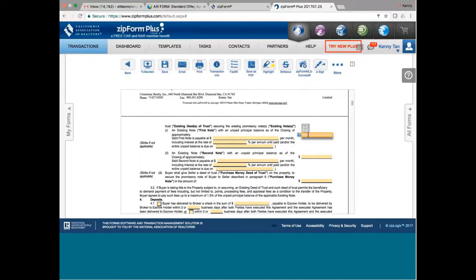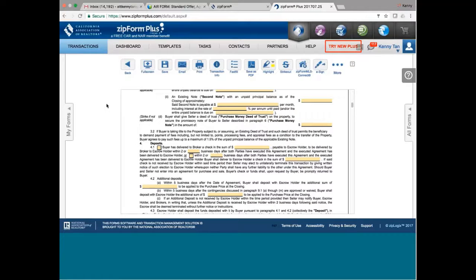Sometimes you may want to assume the mortgage. If you're assuming the mortgage, you fill in the number here. Okay? But if you are not, it says strike if not applicable. So you will basically strike whatever is not applicable. Which this is the strikeout key here. So if you don't need anything here, strike if not applicable.